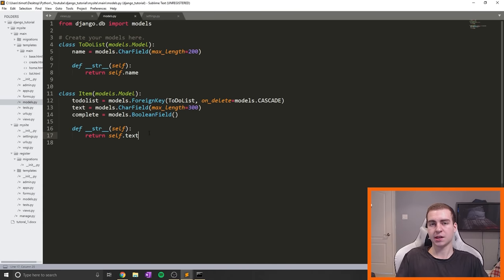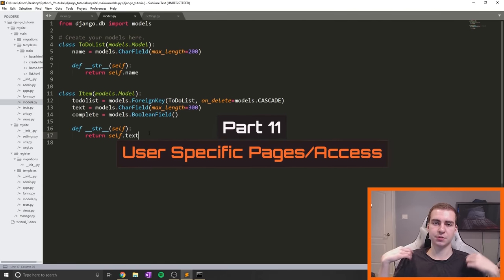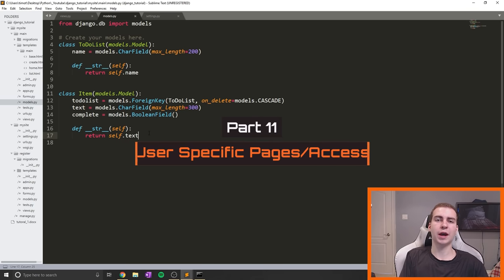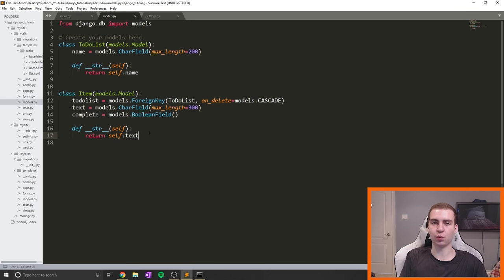Now, I know I said I was going to be doing custom user models here, but the thing is, to do what I wanted to do, I actually don't need to use those, and they're kind of overcomplicated. So I figured we'll just do it the proper way, or the way you're supposed to do it. And if you guys need to look up how to do custom user models, it's not super hard, but just go online. There's a few decent tutorials for that, because I don't think I'm going to cover that in this series unless you guys really want that and you leave that as a comment down below.